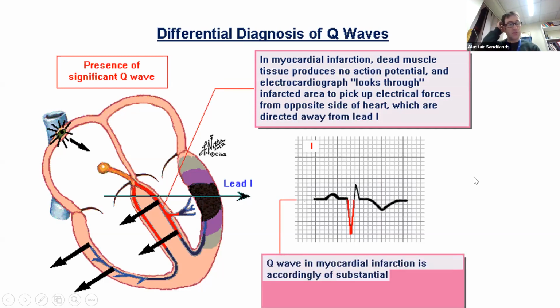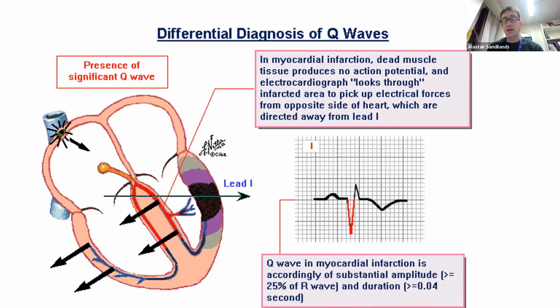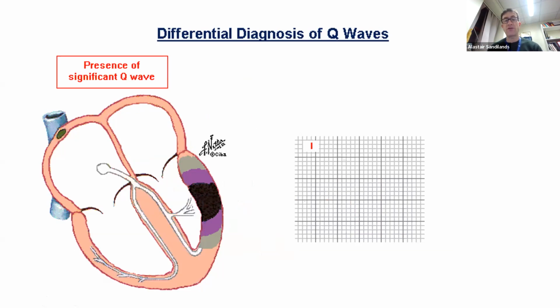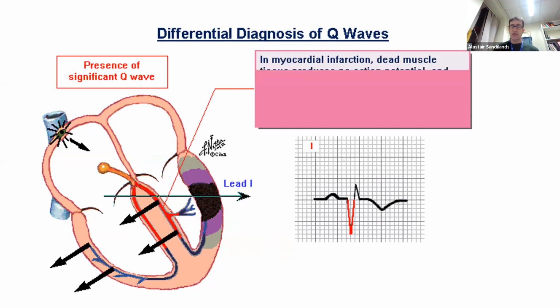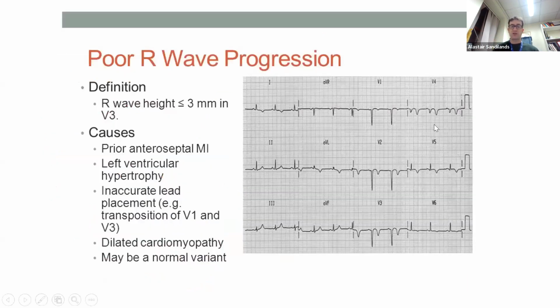Again, remember these are going to be grouped. So a lateral wall infarct, you'd expect it to be in AVL. It might be in V5, V6. If it was an inferior Q wave or an old inferior infarct, you'd expect it to be in leads 2, 3, and AVF. So these Q waves group together in a similar way that these Q waves group together in this anteroseptal region to signify the area of muscle that is infarcted.